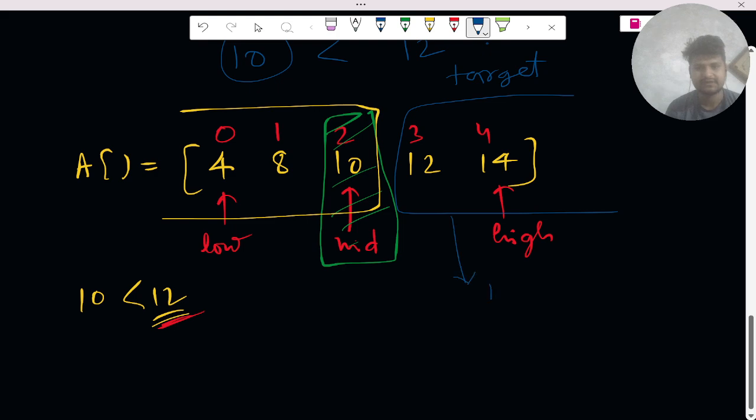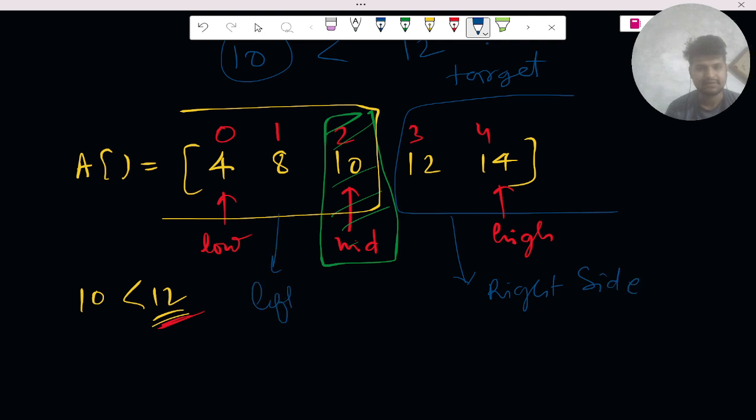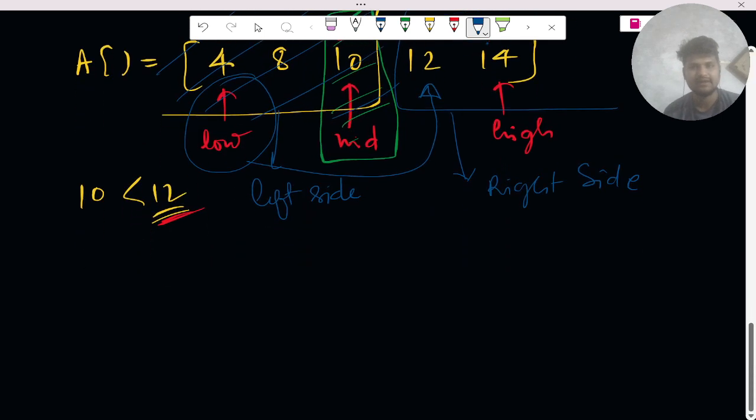This is the right side, and this is the left side. So how will I eliminate this left side? Simply, I'll move the low pointer to mid plus 1. So now our array looks like this.